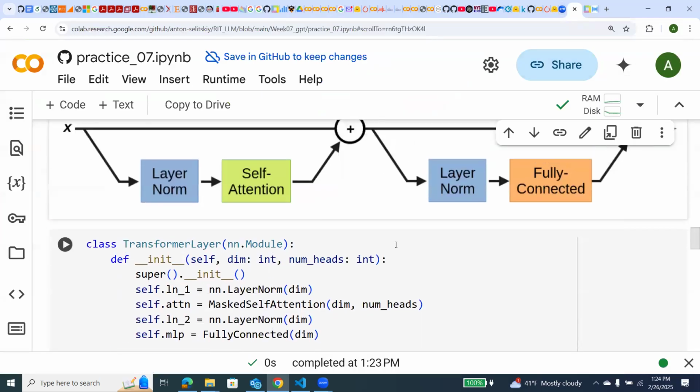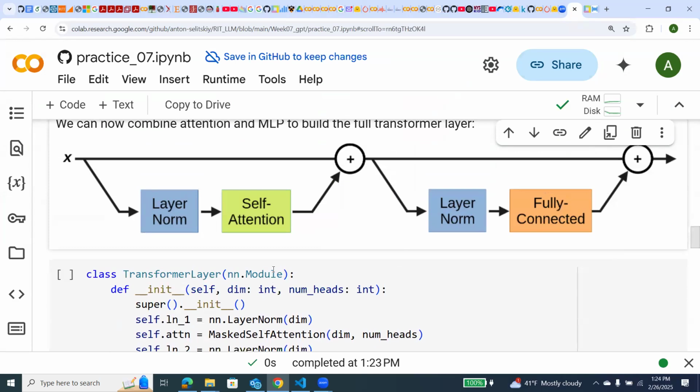Okay, so let's implement this transformer layer. I believe it's now straightforward. So when we have attention and when we have implemented the FFN layer, we implement this residual connection.